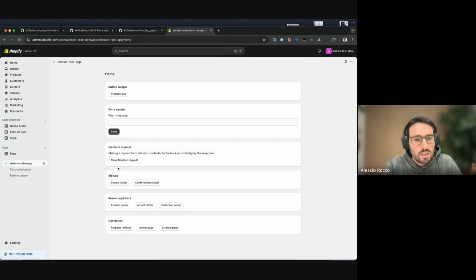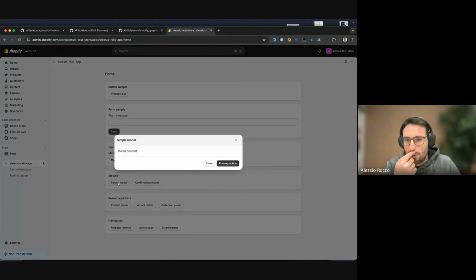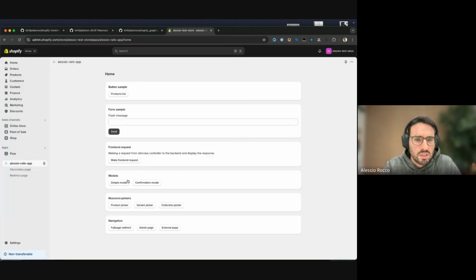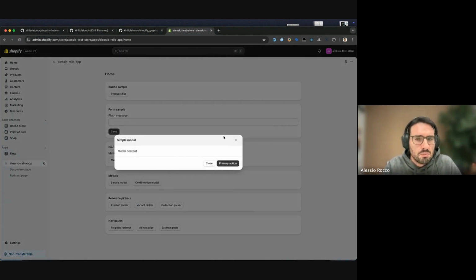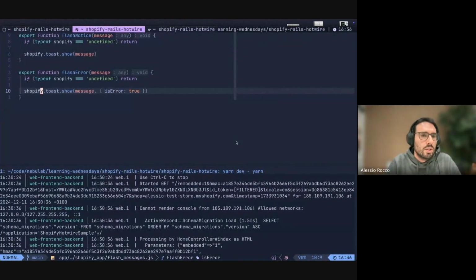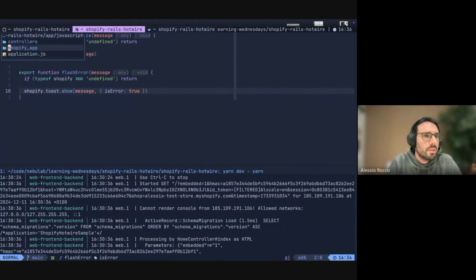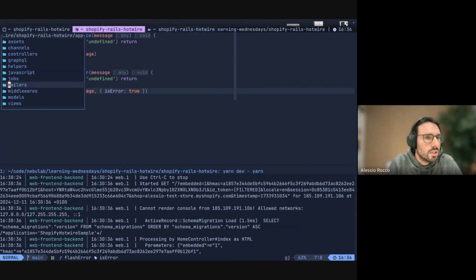And another thing that I want to show is the simple model. No, it's not this one. This is a simple model. Or yeah, maybe I can show you this one because it has some grid features inside. So the code is pretty easy to navigate. It's not that much.